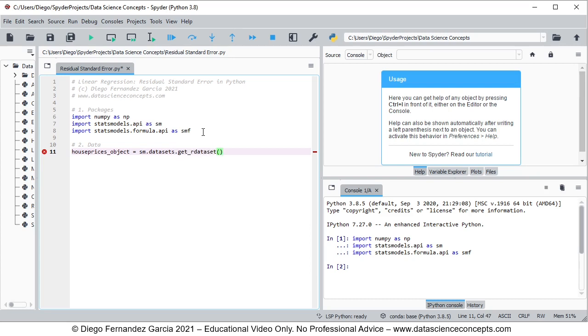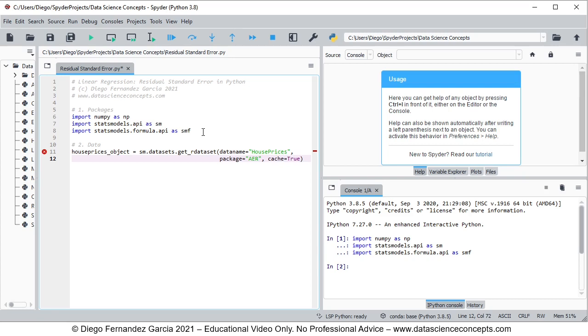First parameter, which is data name, equals to, and within quotations we have house prices, comma, and we continue the following row, package equals to, and within quotations AER, comma, cache equals to true.